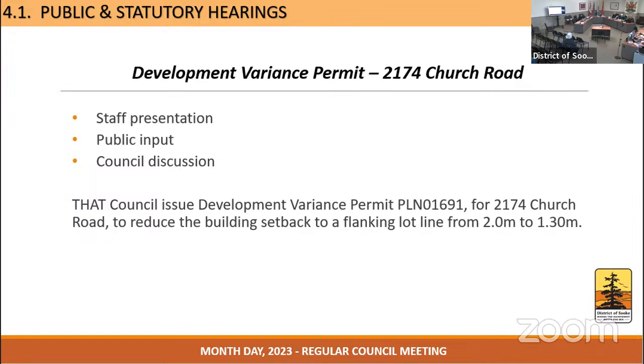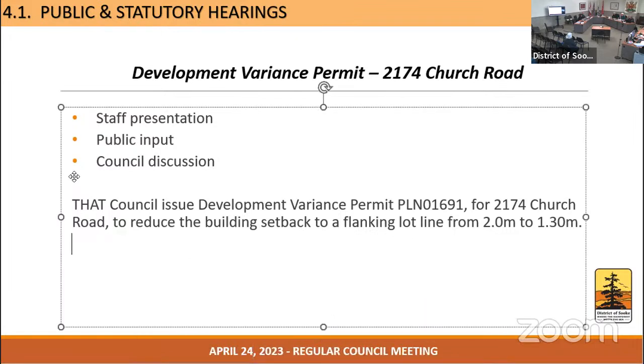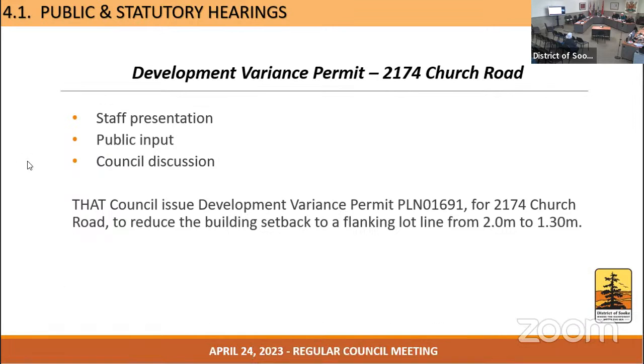Other comments? I believe when the property was rezoned, even back further, it was rezoned for about 300 or so units to be here. And then since then, it's been adjusted to the 133 or 140. 133 is what is being proposed now. So it is still dense, but not as dense as it was originally planned to be.